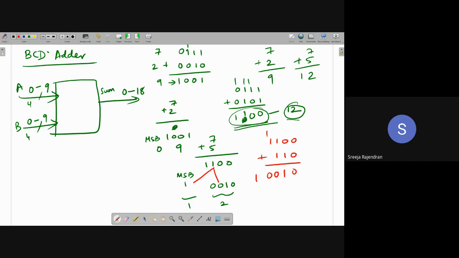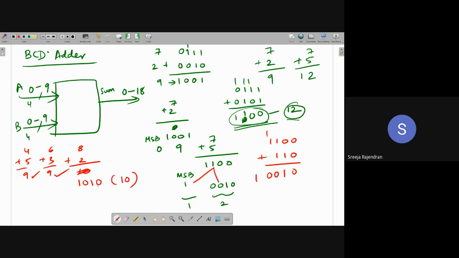Now the first number, if I get 9 as the sum, it's fine. Up to 9 is okay for me. So if I add 4 plus 5, I get 9. If I add 6 plus 3, I get 9. All this is okay because I can represent it. The moment I add 8 plus 2 it becomes 10. I have to get 10. But how do I get 10? Because in binary, 8 plus 2 is 1010. This is 10 in binary.